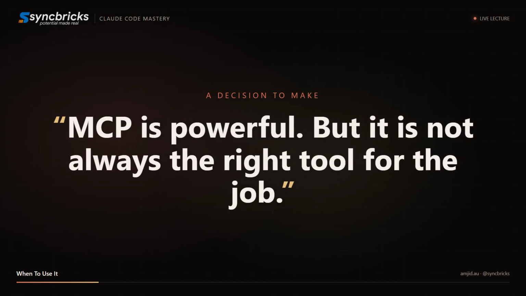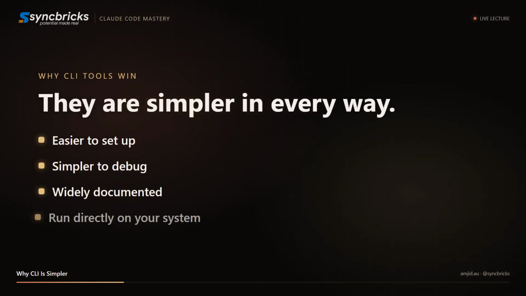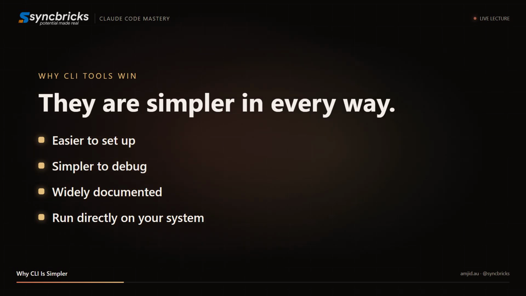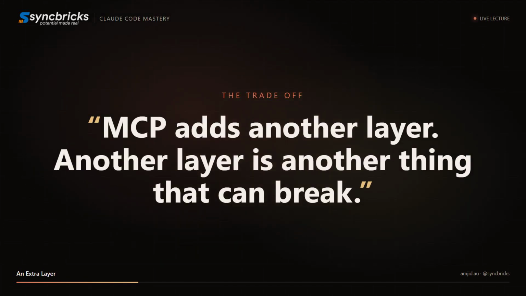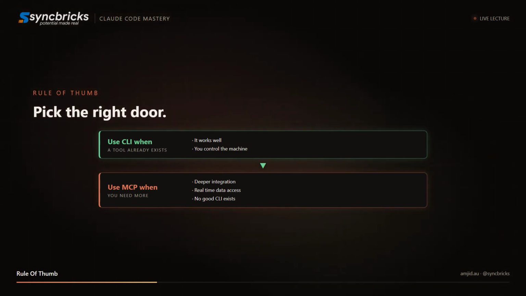However, it is important to understand when to use MCP and when not to. In many cases, command line tools are actually a better option. Command line tools are easier to set up, simpler to debug, widely documented, and typically faster because they run directly on your system. MCP introduces an additional layer which can add complexity. As a general rule, use command line tools when they already exist and work well. Use MCP when you need deeper integration, real-time data access, or when no suitable command line tool is available.